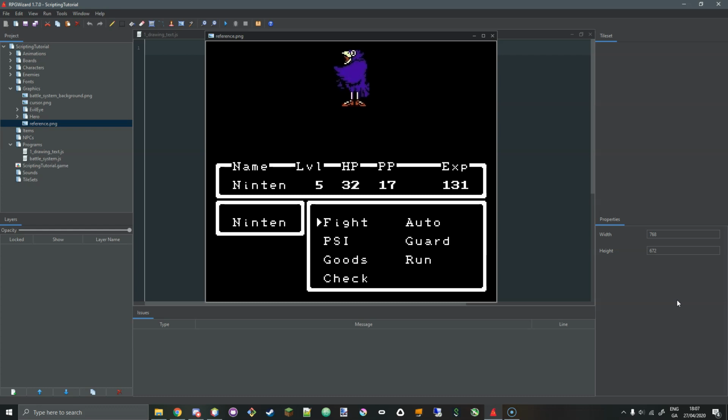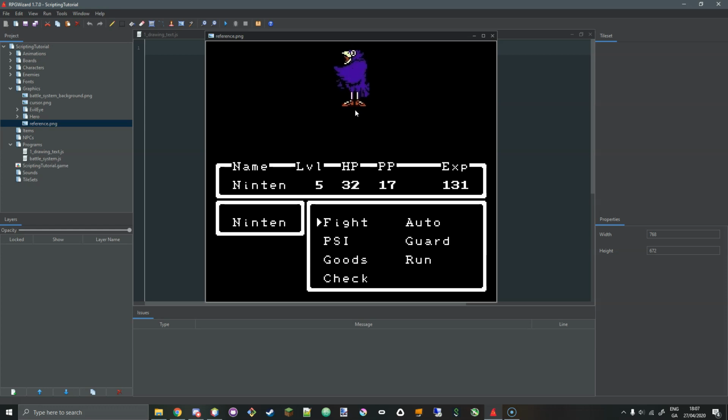So following on from our intro video, this is the first video where we're going to start taking a look at what elements in the battle system we have to put together. If we take a look at the reference image for the front view facing battle system, you can see there's a few components that we can break it down into.